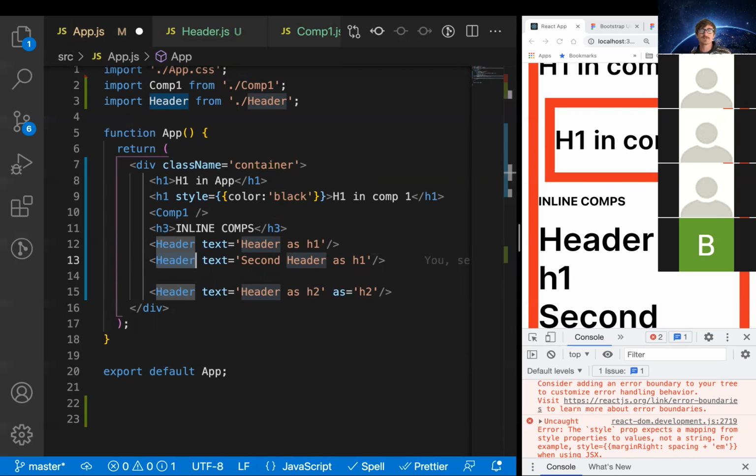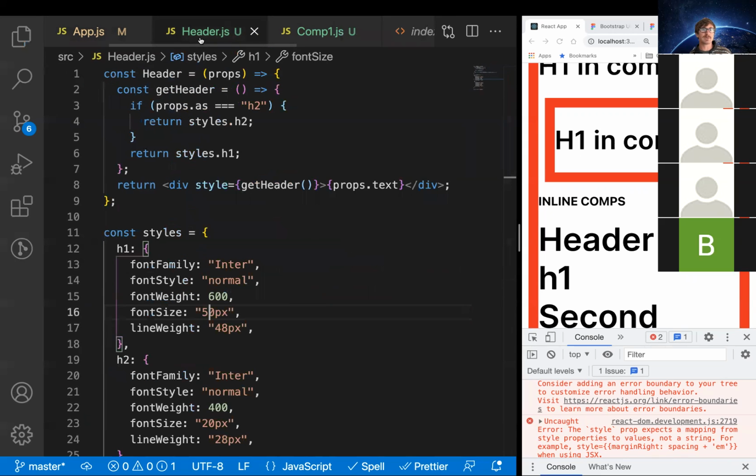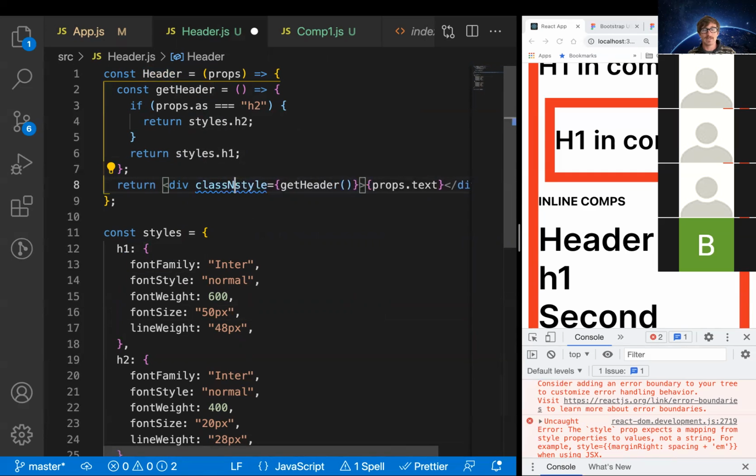This is really important. We're making this reusable, and this is a thing about React, it's a way to make these styles reusable. Now I could come in here and, instead of inline styling, I could do CSS and maybe style it that way. I could use the same concept, and instead of doing inline styles, I could still create this header component and have a function where I'm doing that with the class name.